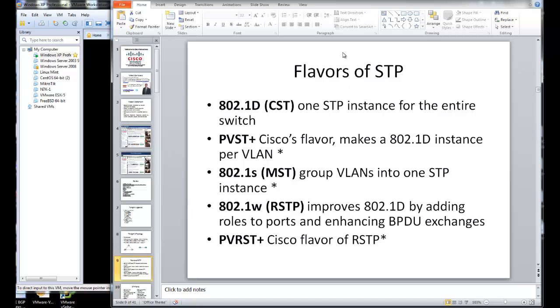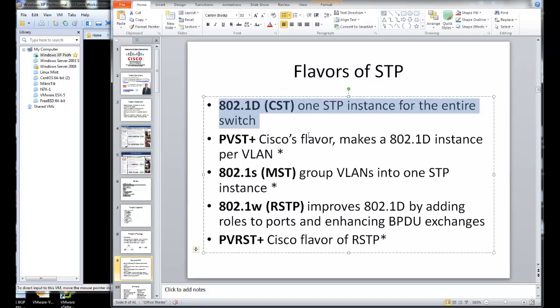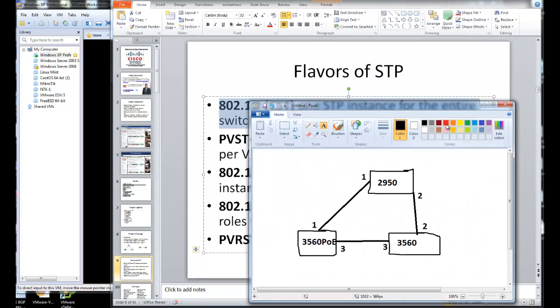So first up, just for historical purposes, the original version of spanning tree, which is 802.1d. The purpose behind that was that we're just going to have one spanning tree instance for the entire switch. So whether you have 10, 20, 30 VLANs, you're just going to have one spanning tree instance. In this case, let's say I have my diagram over here. Let's say this port here would be blocked. Let's pick him. So that link over here between port 1 and port 1 over here will be completely blocked, and no traffic will be going over that.